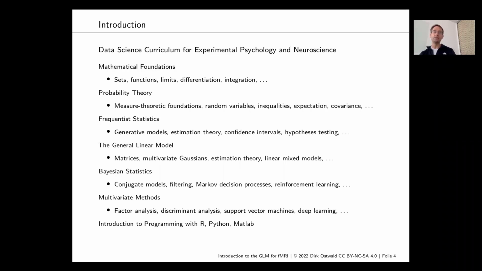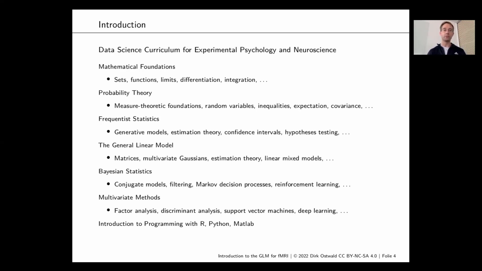Anyway, we are building up this data science curriculum for experimental psychology and neuroscience. Of course, the Institute for Psychology is fairly neuroimaging heavy, so they have an interest to train students towards neuroimaging, but we also have a responsibility to educate students who want to do research in the clinical sciences. So we try to cover the basics and everything.